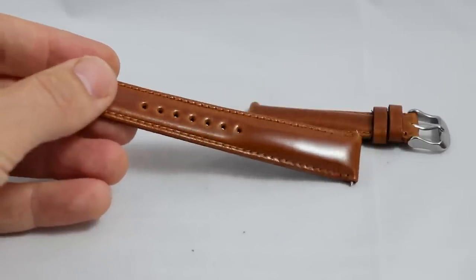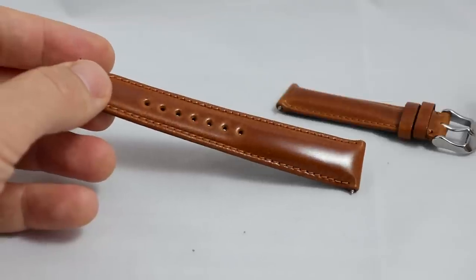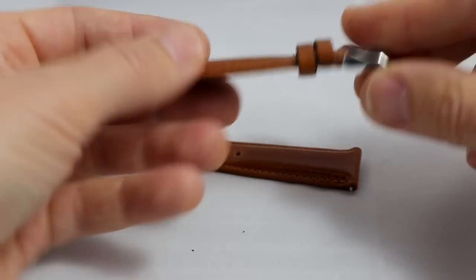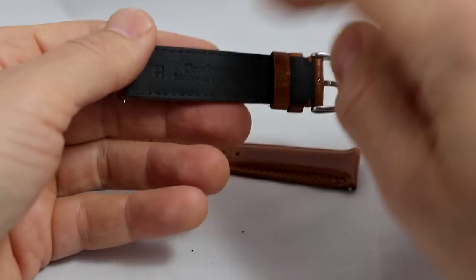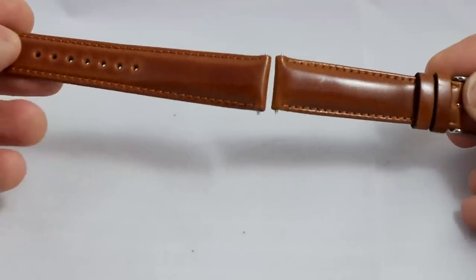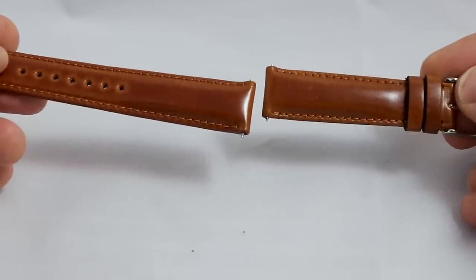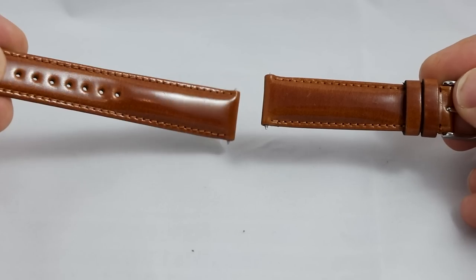Even wholesale, at first I thought this is the retail price. It's crazy. I will not make much money with it, but it's so cool to have your own cordovan line under your label. And so I absolutely love these straps here. Again, with a very substantial stay piece, black lining, also very substantial, will really last quite a long while. And these straps are so expensive that I could only order one edition in 20 millimeters. Very sorry, guys. When they sell quickly, I can order more, but you cannot order 10 pieces of that. Then they will laugh about you.